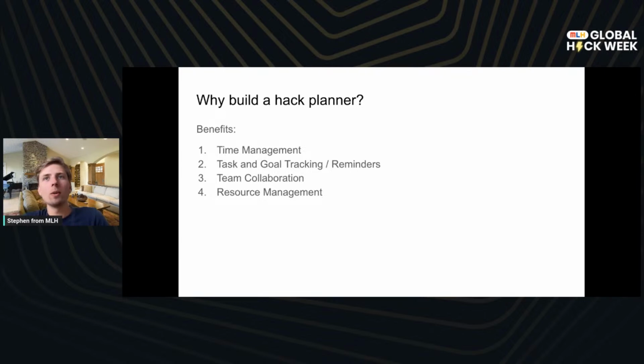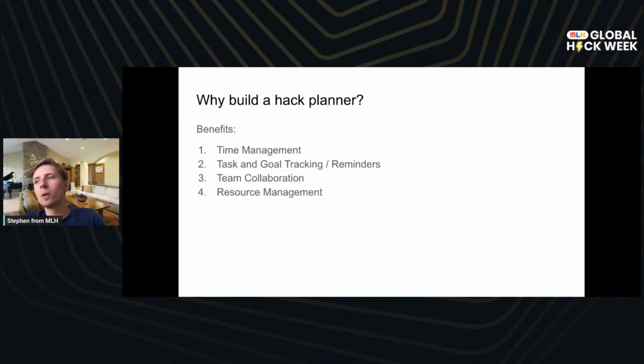So, we're going to be implementing different features in our application in order to get at all of these benefits for the hack planner today. And this session is actually 4 different sessions. So today we're going to focus on CRUD operations. I know you all might not know what CRUD operations are.